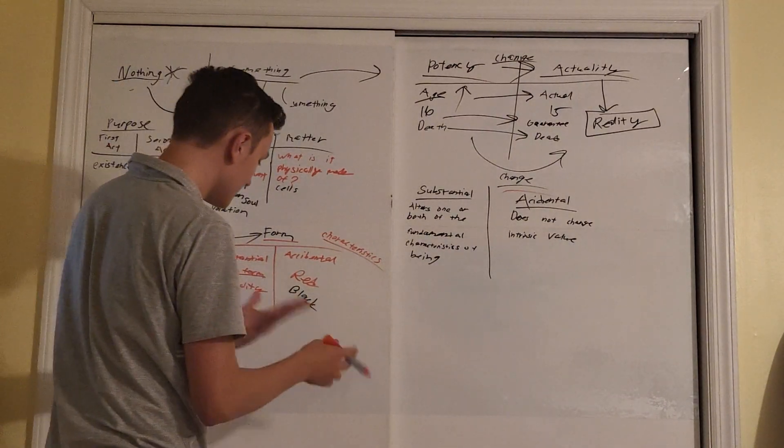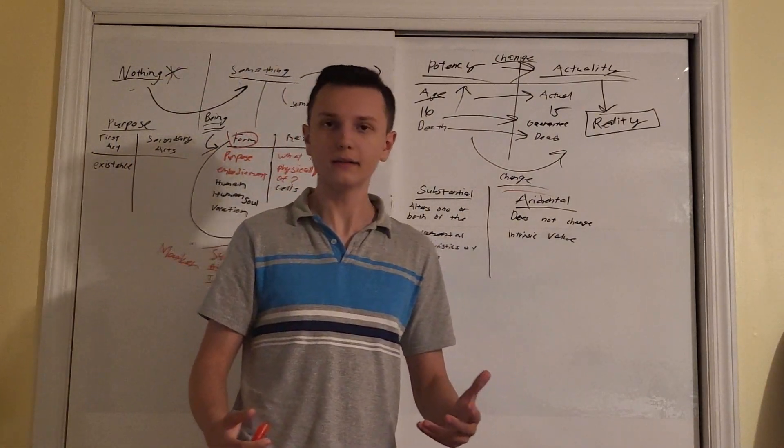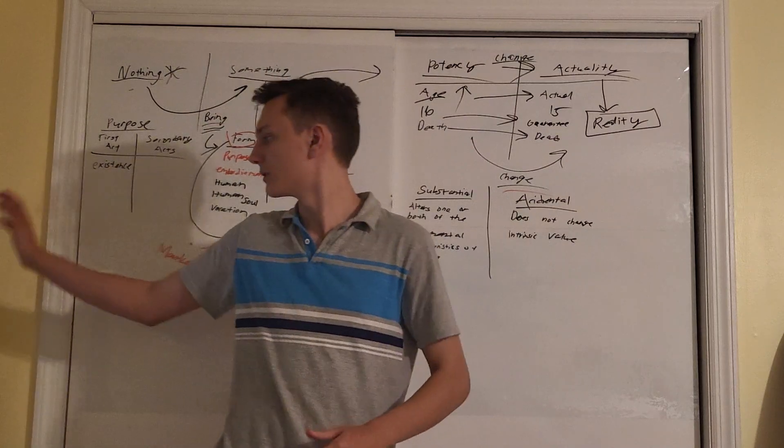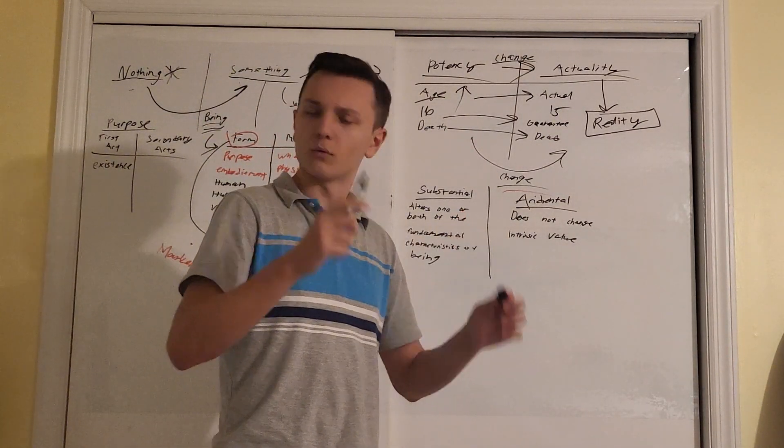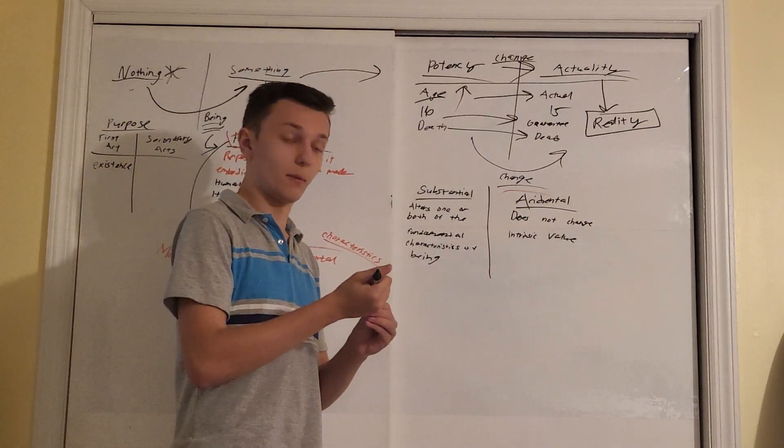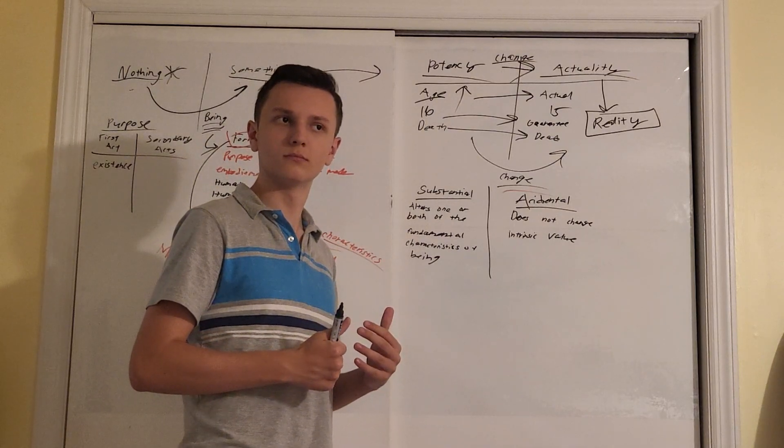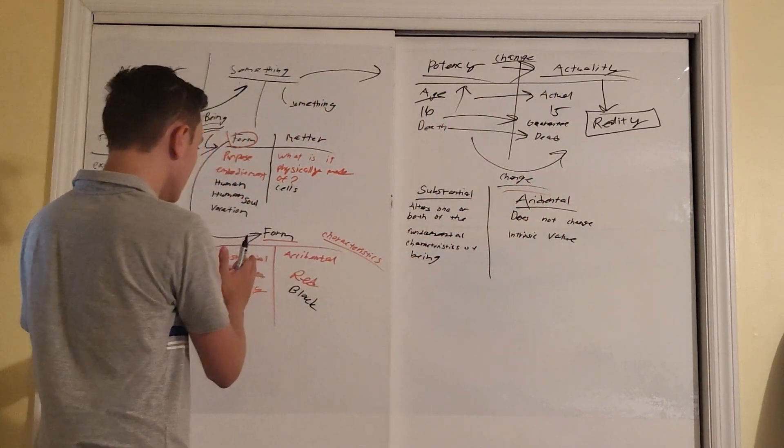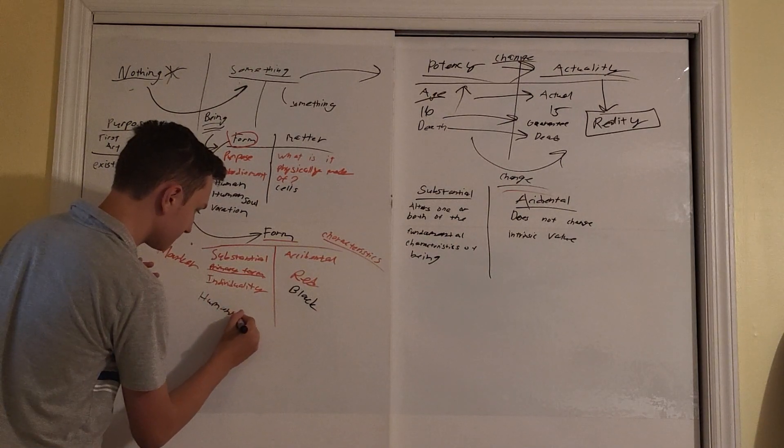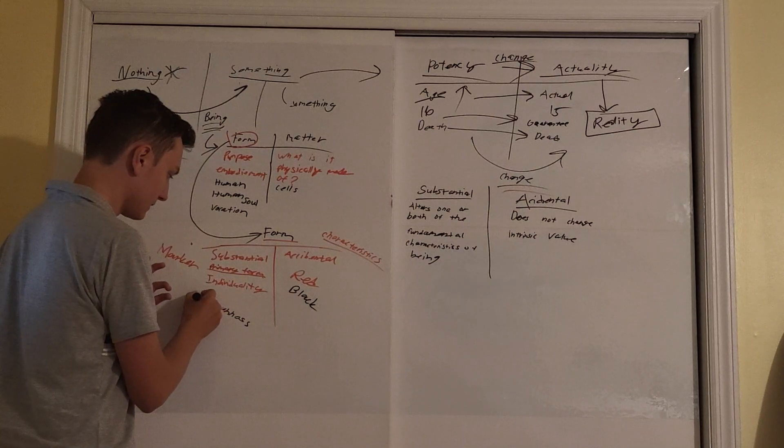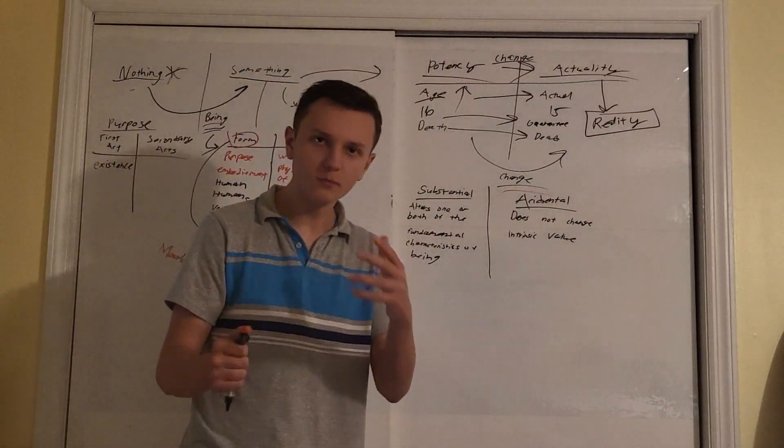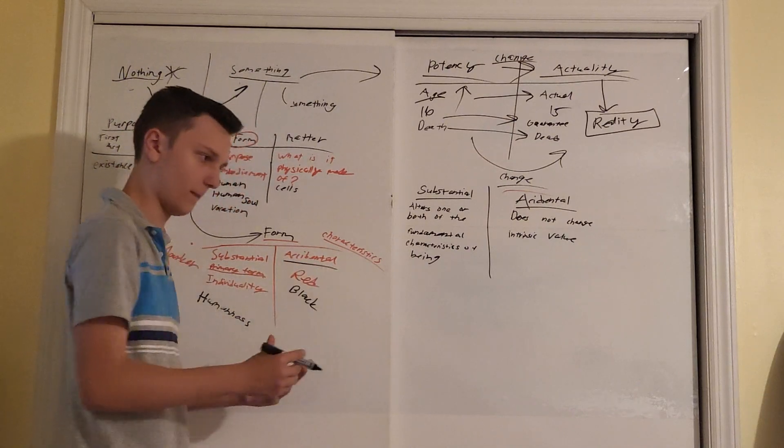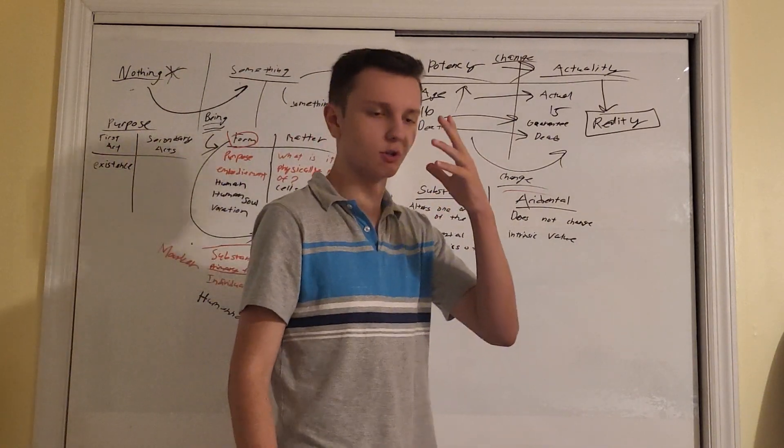Accidental form of, let's say, me. I am a human being. My substantial form - I have a human soul. My accidental form is, I am a teenager. You can never see a teenager outside of humanness. Teenager is an exclusively human construct. An exclusively human characteristic. An exclusively human accidental form.